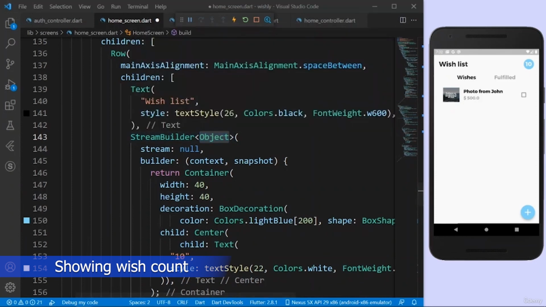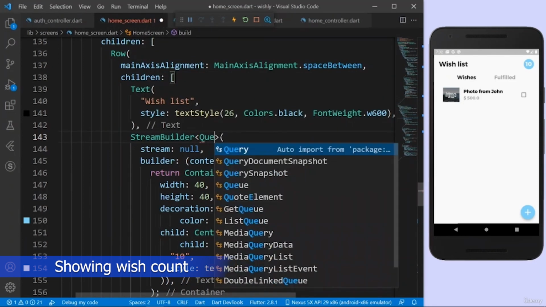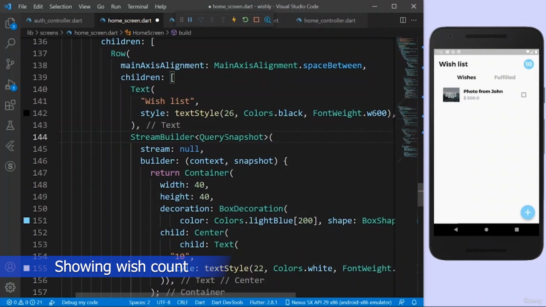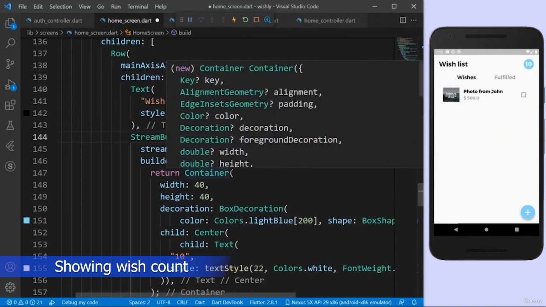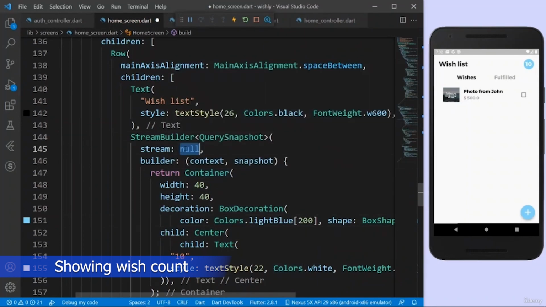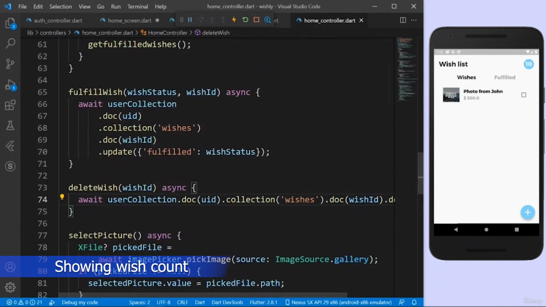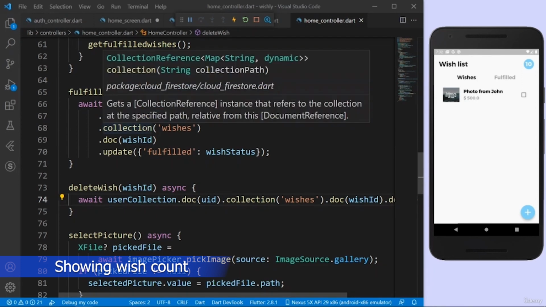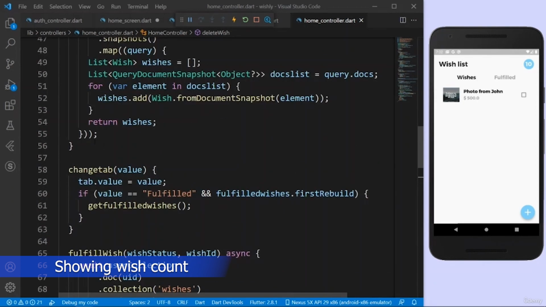The type of query snapshot. I can directly say query snapshot, and the stream, we're gonna get it from the home controller. Let's go to the home controller and create another new function named, we can just say get number of wishes. So yeah, we can just create it here.